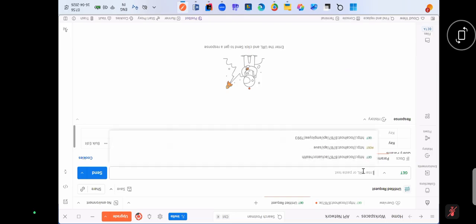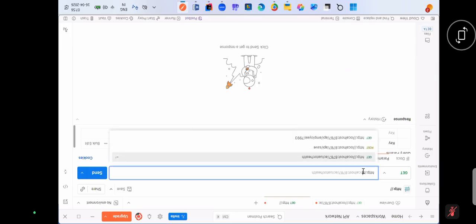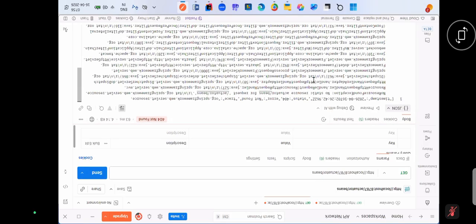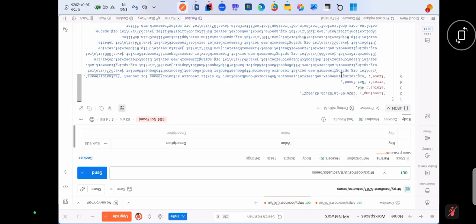So there is an endpoint like this: http colon double slash localhost colon 8787 slash actuator slash beans. Now when I click on send, I'm getting 404 not found.